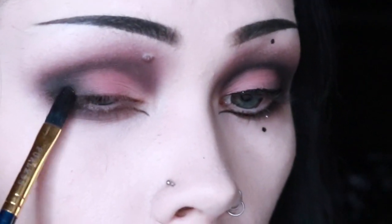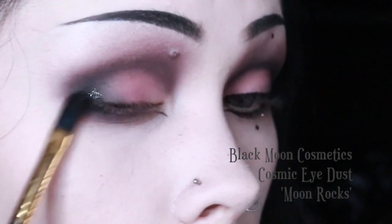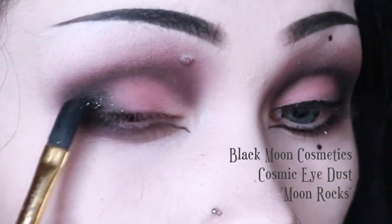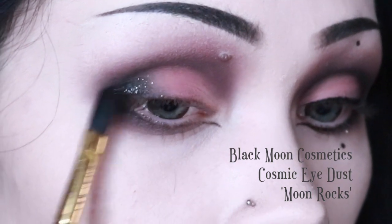I then move on and take my Black Moon Cosmetics Cosmic Eye Dust in the shade Moon Rocks and I apply this gently to my outer V and into the crease and then blend out very well.